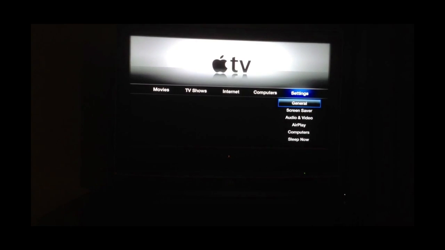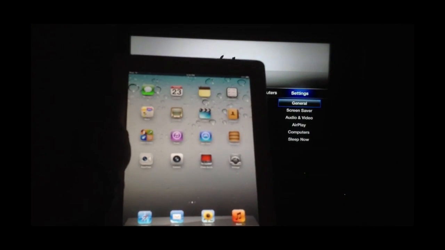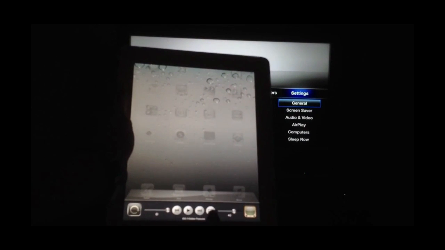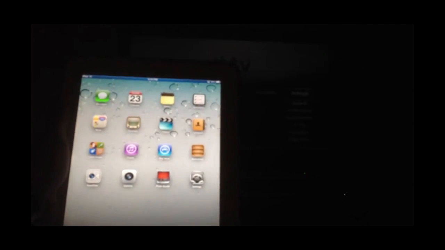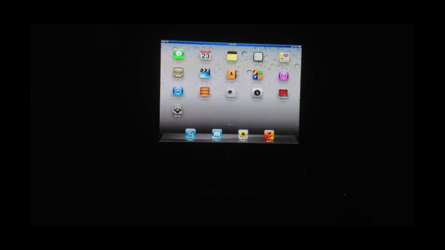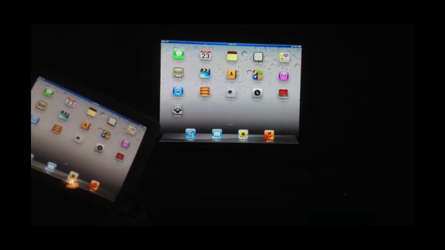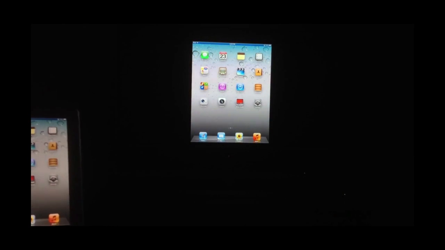The next and last feature, which is my favorite, is the Apple TV iPad 2 mirroring. You can also do this with the iPhone 4S. Here we've got my iPad, and in multitasking, I connect to my Apple TV, and I get this new mirroring feature. Once I hit on, it goes right over to my Apple TV without using that $40 adapter. Over Wi-Fi, there is a little bit of lag, but I couldn't blame it because it is over Wi-Fi. Once you turn it on, you'll get the little blue bar at the top of your iPad to let you know that you're connected over AirPlay.